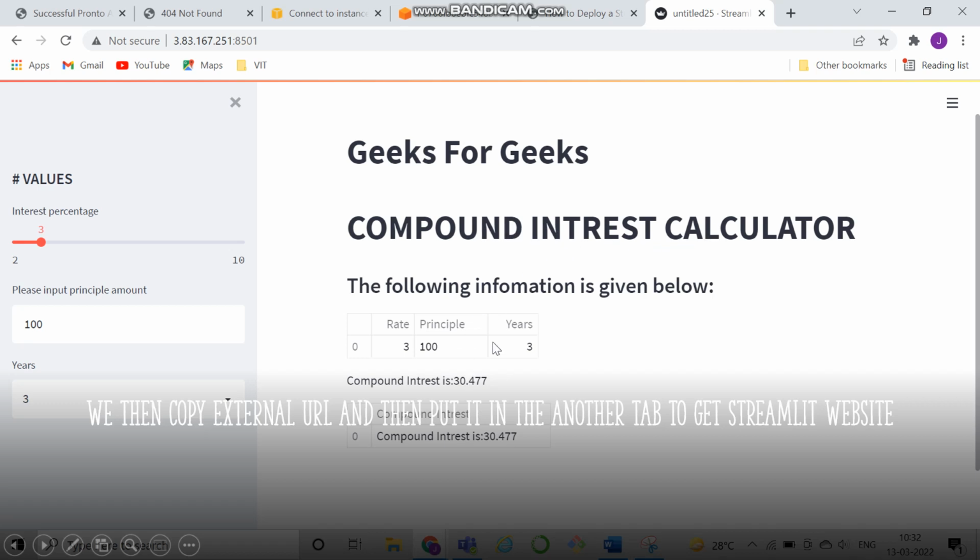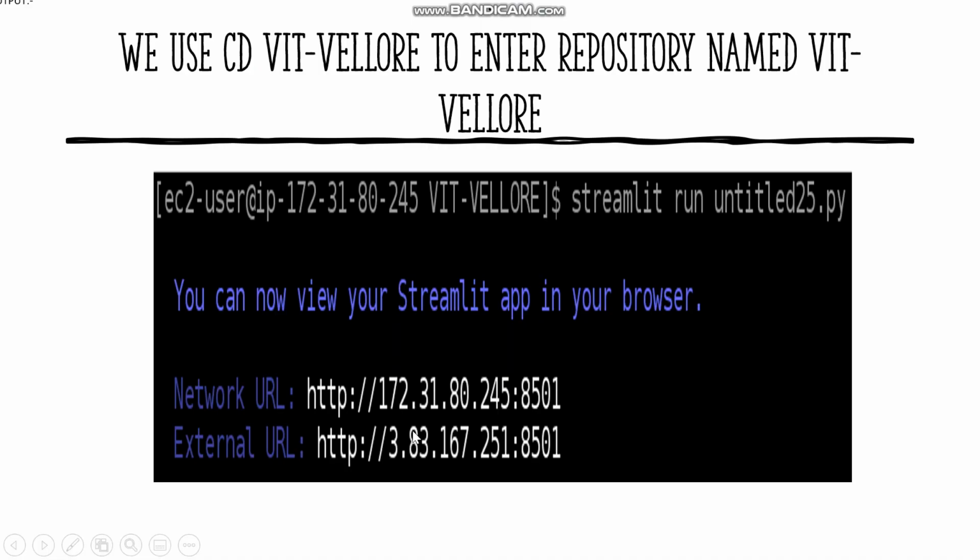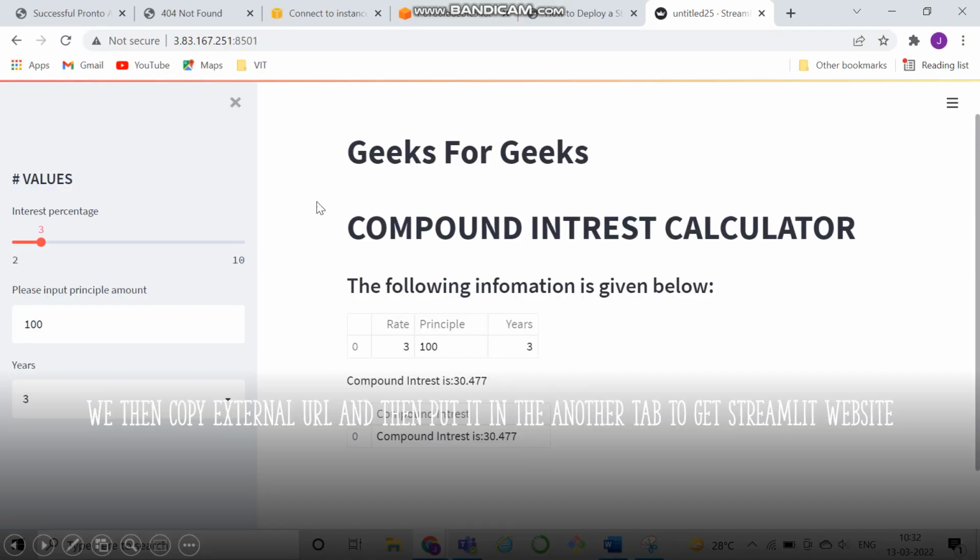Sorry, I said network URL; you have to copy the external URL on the internet. This is the required result, where you can see the Geeks for Geeks title, the compound interest title, and then the tabular column in which compound interest, rate and principal are calculated according to the code I have typed.